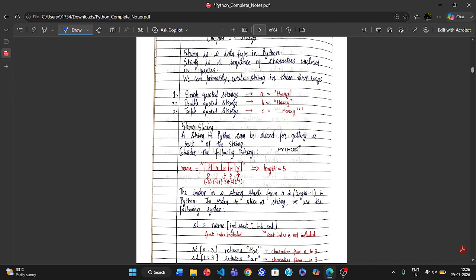Python starts indexing from 0, not from 1. This is very important. For P the index value is 0, then Y is 1, then T is 2, then H is 3, then O is 4, then N is 5.